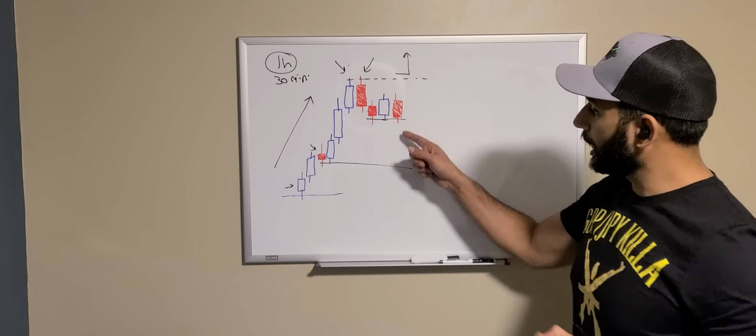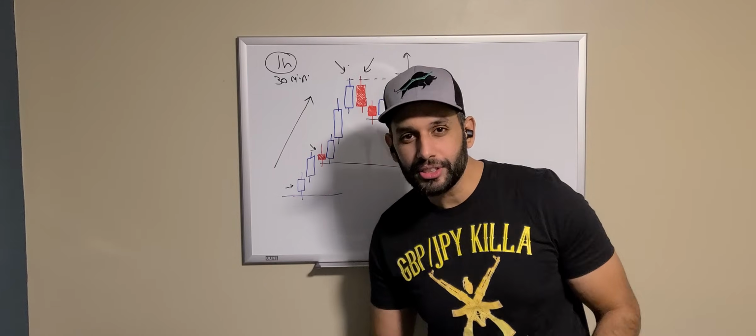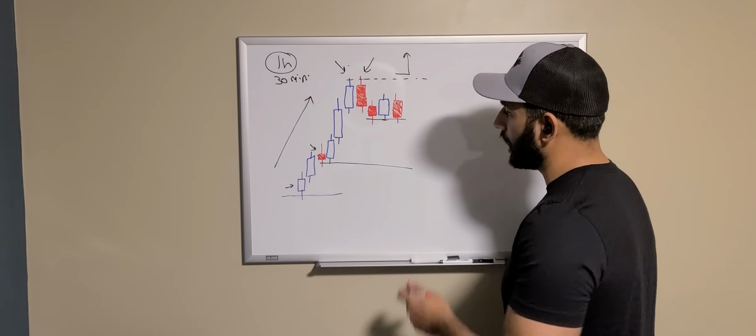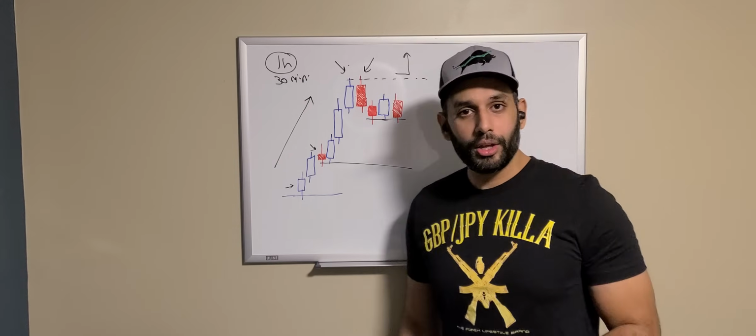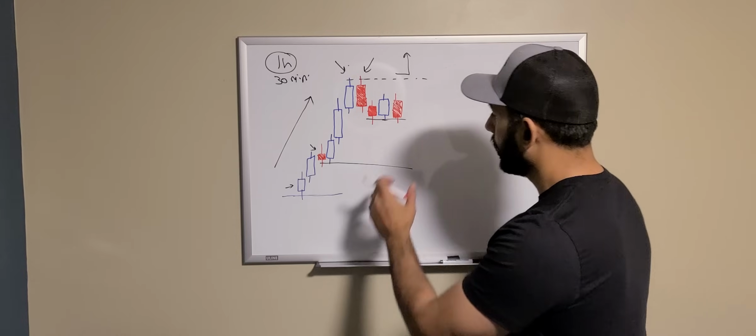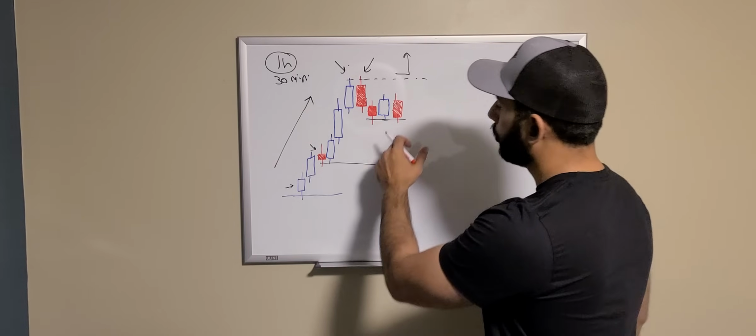So when you have a bearish candle forming at support, can we take a sell at this point? Any answers? No, we can't take a sell because we're at support. But can we take a buy at this point? No, we can't take a buy because the candle is not bullish. The candle is bearish. So taking a buy would make no sense at all.